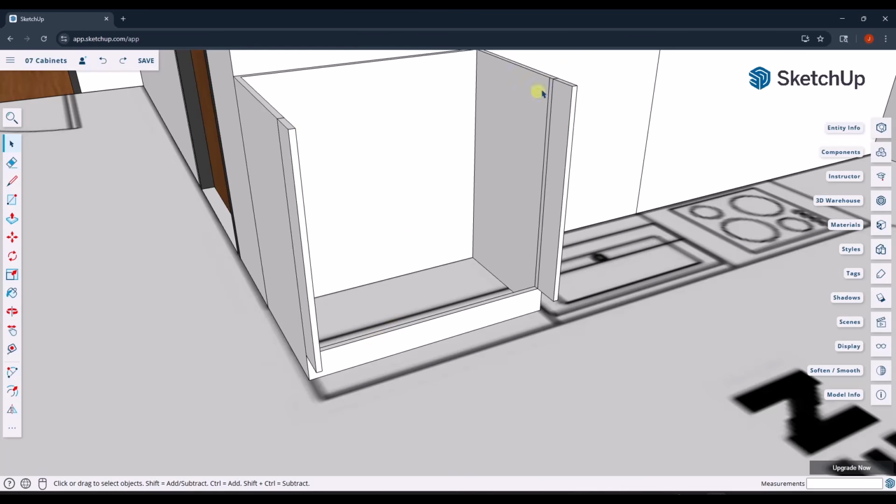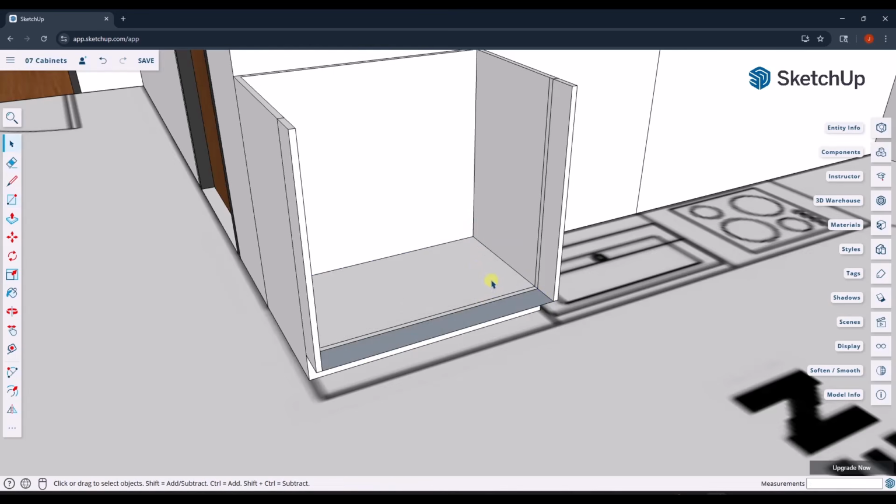And then we also need to draw just kind of a stretcher across the front. Remember that we're going to model doors on top of this, so we don't need to fill this in with like a solid piece. And so I want to start by using the rectangle tool. So I'm going to tap the R key. I'm going to tap the up arrow key in order to lock this to the blue axis. And I'm just going to draw a rectangle all the way to the back here.